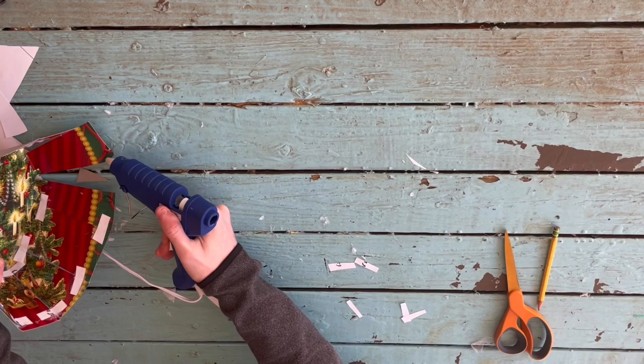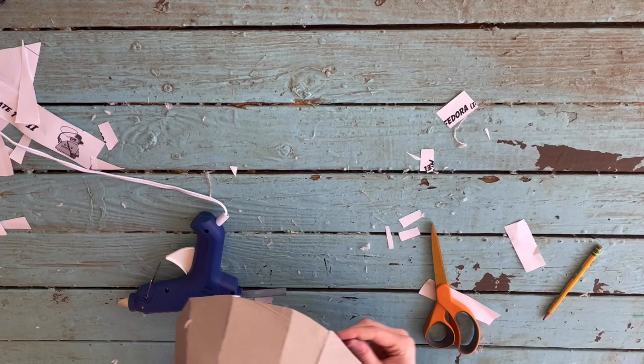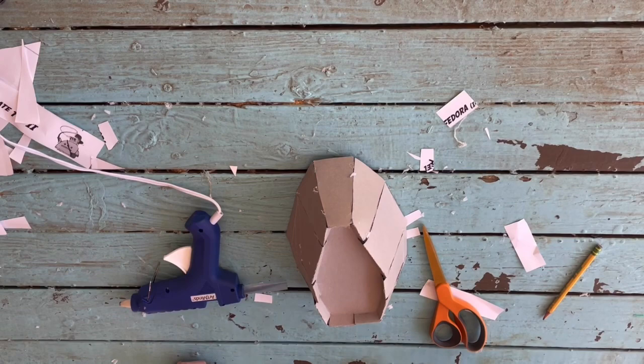However, the paper couldn't cover the little holes at the top, so I just filled all of them using hot glue. After it had dried, the top part of the hat was complete. Then I took both parts and put the top part on top of the brim and flipped it all over. Then I flipped up each flap one by one and glued them all down to the top part.